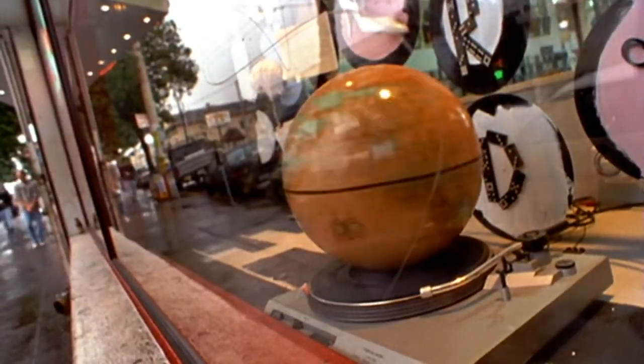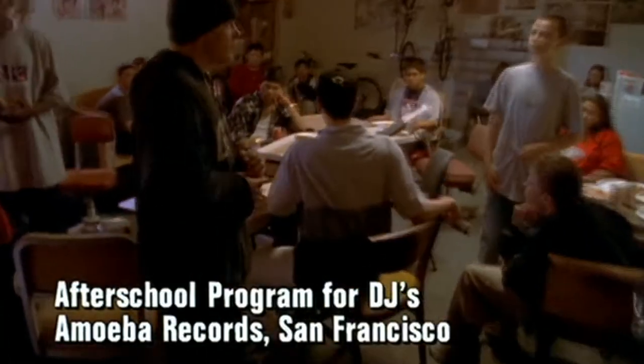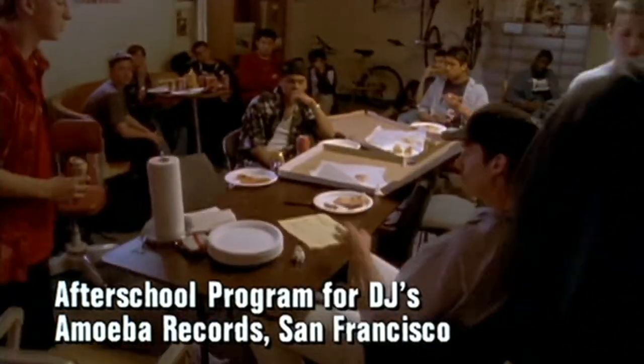You go to Japan, you look on the billboards, someone's scratching, you look on the commercials, there's a DJ, the video games coming out of there have DJs on it, the clubs, everything is DJ oriented. It's everywhere. Everywhere you go, people are buying turntables, people are scratching. Just in the amount of DJs, I mean, it's thousands of new ones every day. Kids want turntables and a mixer when they graduate from high school. They don't want a car, they want turntables and a mixer.